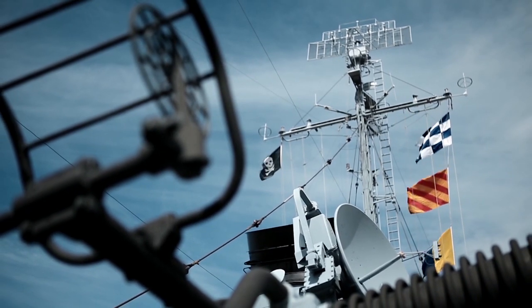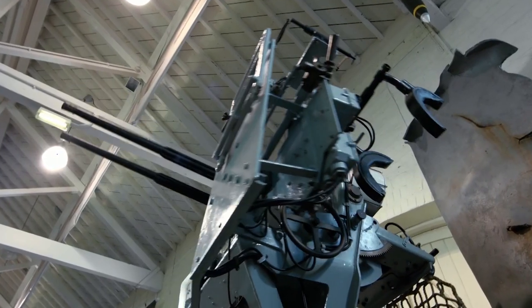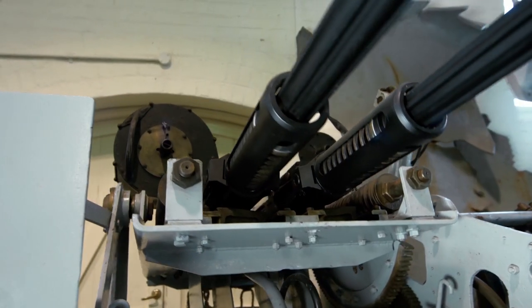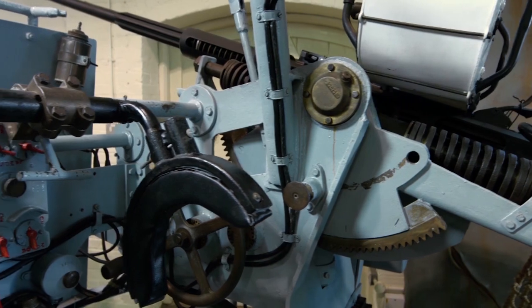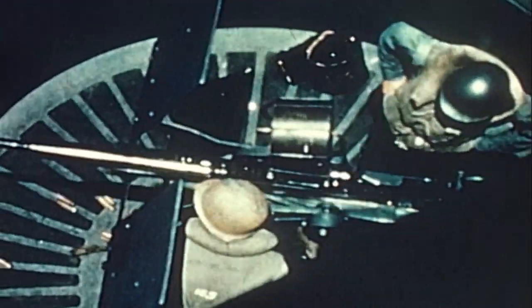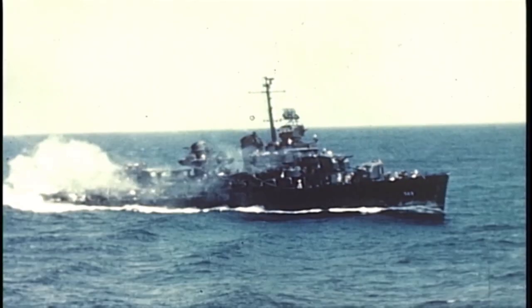During World War II, the Allies produced over 300,000 Oerlikon cannons. Many of them were later modified and upgraded, but in general they still remained a Swiss design. The gun was too advanced for the time when it was developed in the early 1930s, and only when World War II broke out did this cannon occupy a niche where it was unmatched. According to U.S. statistics, from December 1941 through September 1944, as many as 32% of all Japanese aircraft were shot down by naval Oerlikon guns. In the second half of 1942, about 48% of enemy aircraft losses resulted from the use of these small-caliber cannons.